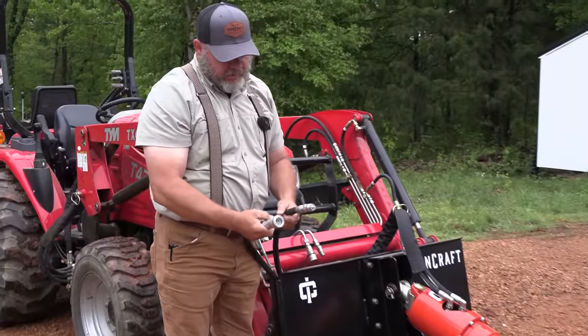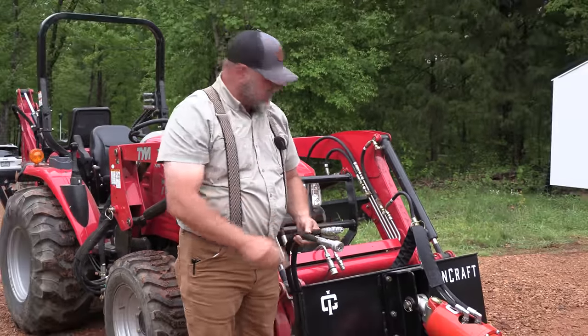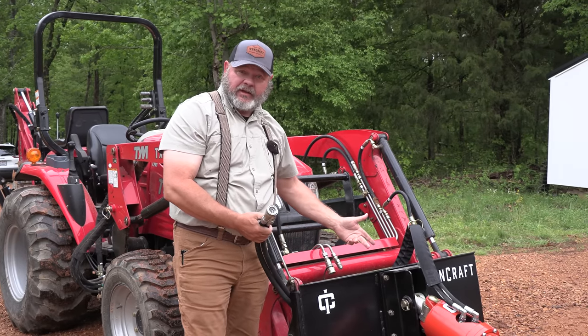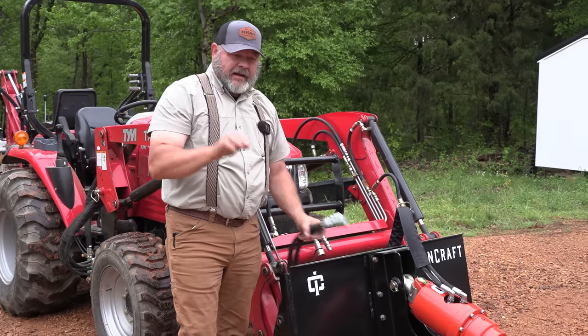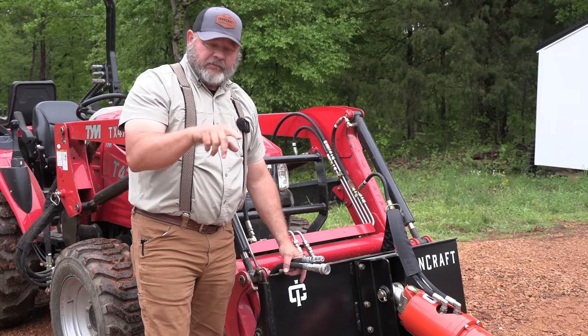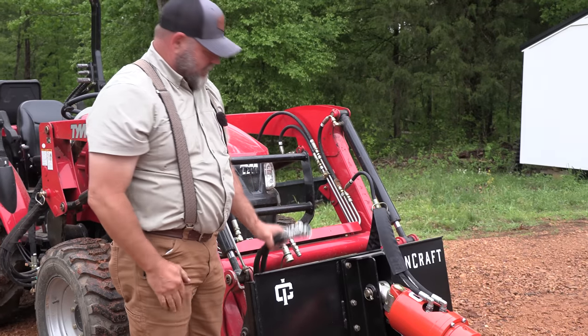So I've got the Pioneer couplers on this, and there's a 50-50 shot when I put these on, because I don't know which one makes it spin which way. I probably could figure it out if I really got into it, but I'm just going to put them on. I would really like it to auger in when I push the right button and reverse when I push the left button. So, 50-50 shot. We'll see, my luck.